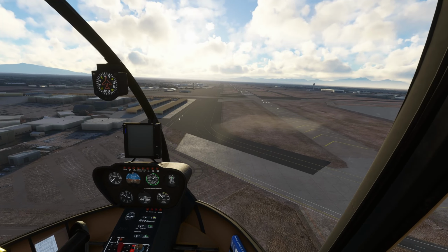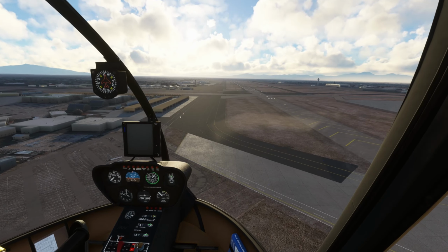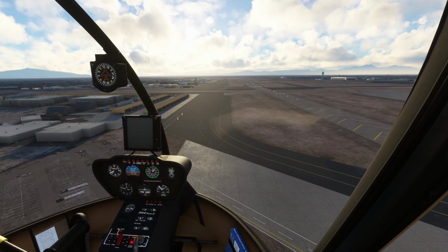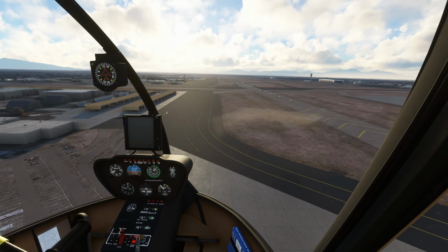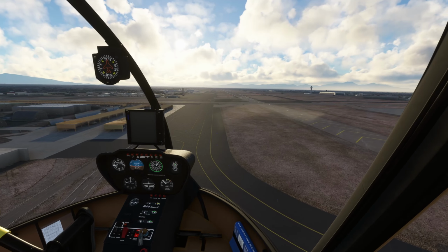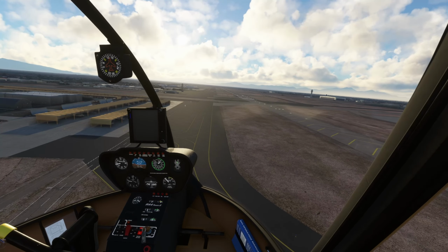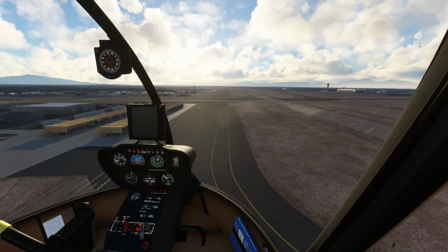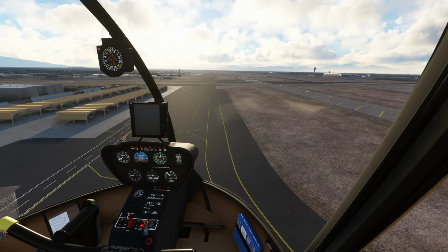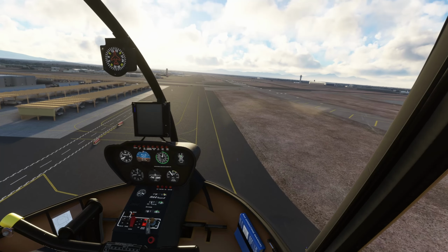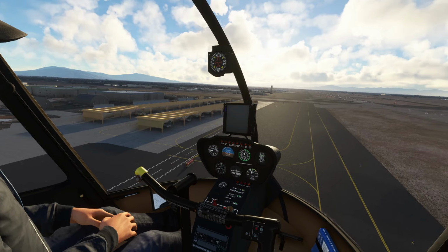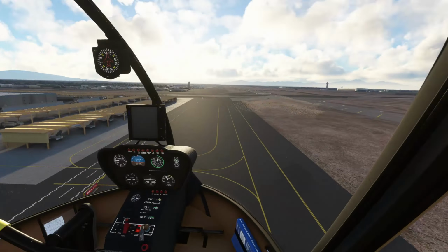Nice steady descent. Watching that forward airspeed, still looking at about 40 knots, so we're going to pull the nose up a little bit more. Oops. We're actually not allowed to park here. I just realized where we are. We're at the National Guard.